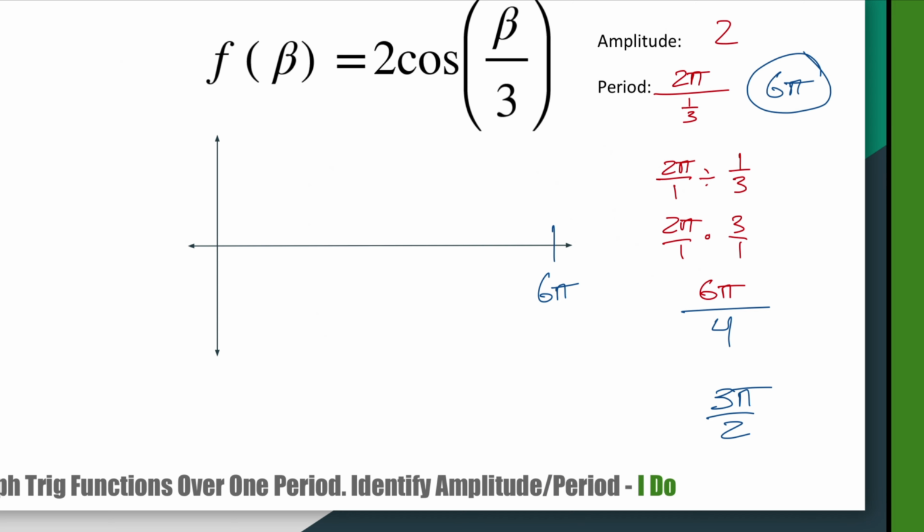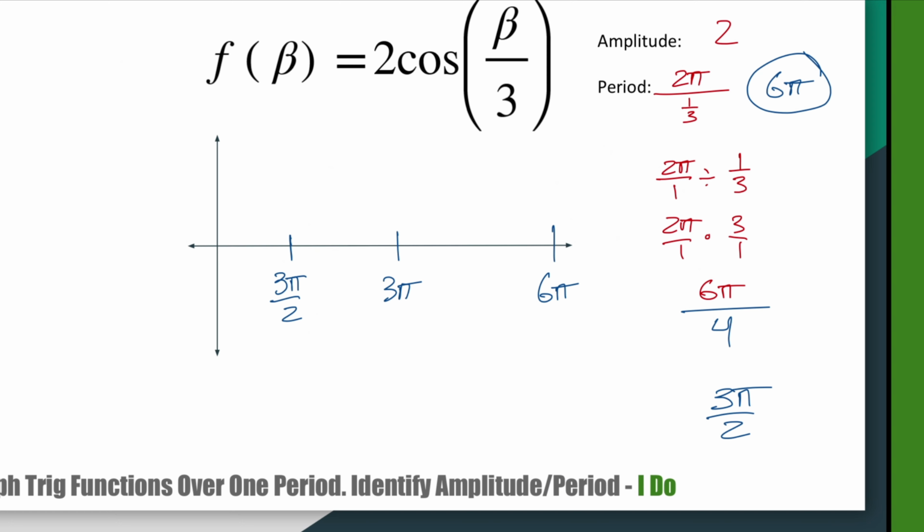So my first one is going to be a fourth of the way, at 3 pi over 2. Now I can keep adding that to get to the next one. 3 pi over 2 plus 3 pi over 2 would be 6 pi over 2, or just 3 pi. And that makes sense. 3 is half of 6, so it makes sense that 3 pi is my halfway mark. Then I'm going to add 3 pi over 2 to 3 pi. We could think of that as 4.5 pi, but we tend to see radians with fractions more than decimals, so I'm going to keep it that way.